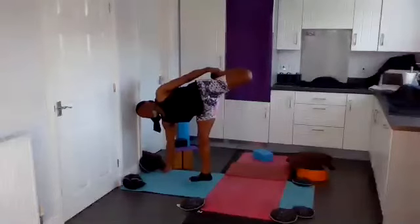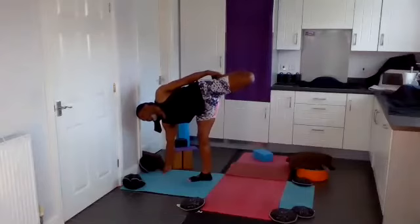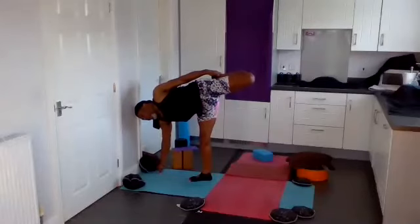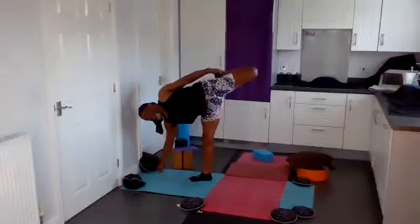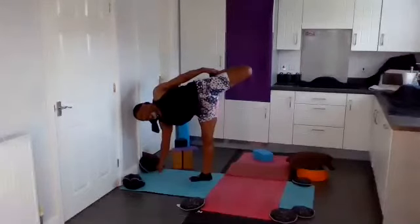Exhale, stretch your left thigh away from you. Feel as if you're pressing your left foot into the palm of your left hand. Deep breath, inhale, feel the gliding of the belly away from your right thigh. And exhale, send your left thigh back, almost as if you're coming into a split. Breathe to lower back as you're stretching out of lower back.